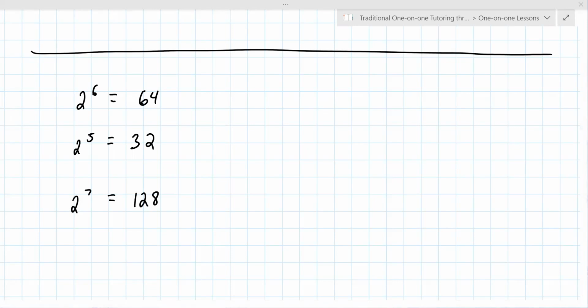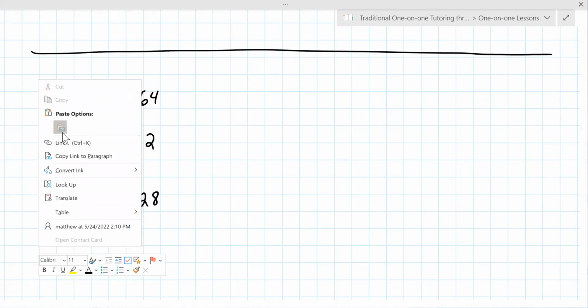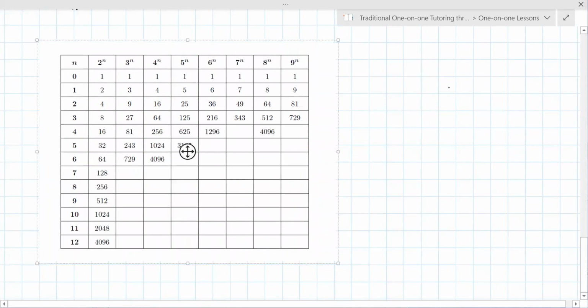Okay, so let me pull up, and I'm going to send this to you in the chat also, a link to this, but I'm going to put it up in our work document here. So I put together this exponent table list that I feel like represents the ones that you need to know quickly. So if I were to ask you, Craig, what is 7 times 8? 56. So the speed at which you know that is the speed at which I want you to know these numbers in this table.